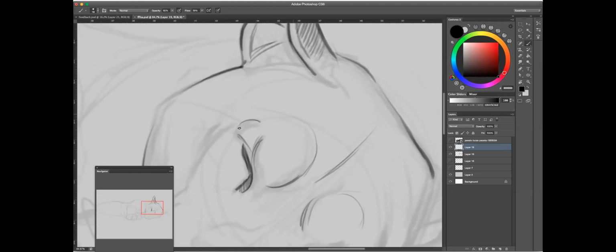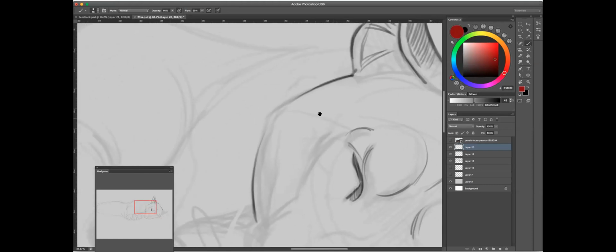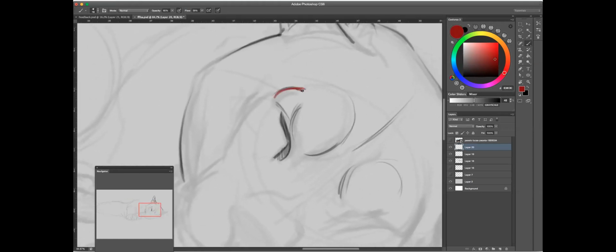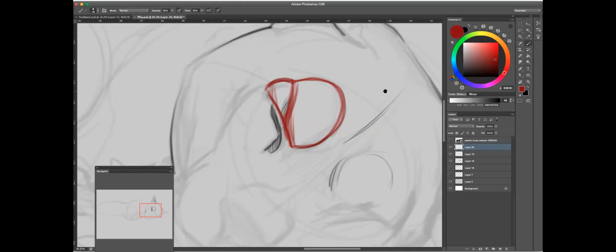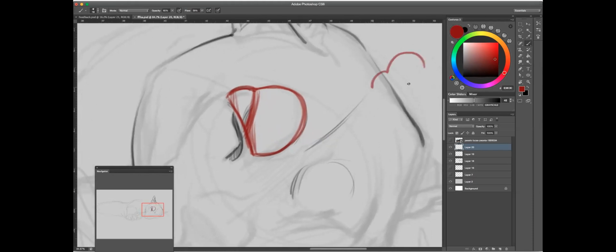For the eyebrows, I'm going to do it in red just so you see the shape that I'm drawing here. To simplify it, I'm going to use a shape that looks like this, just to keep it simple. And then when I break it down, you're going to see something like this. Kind of looks like a cloud from the side view. Something like that.